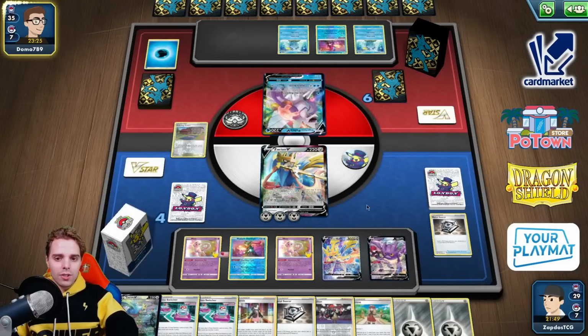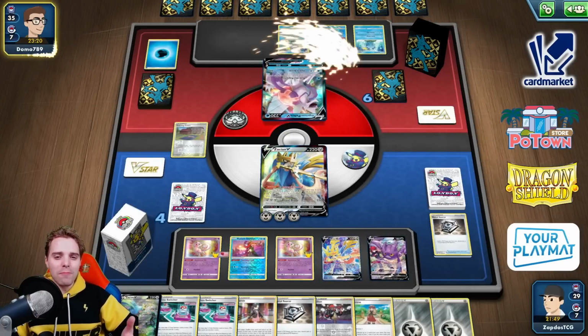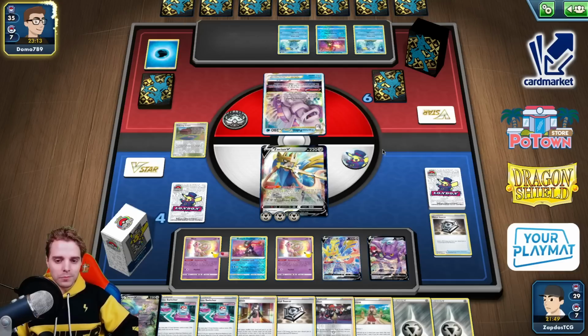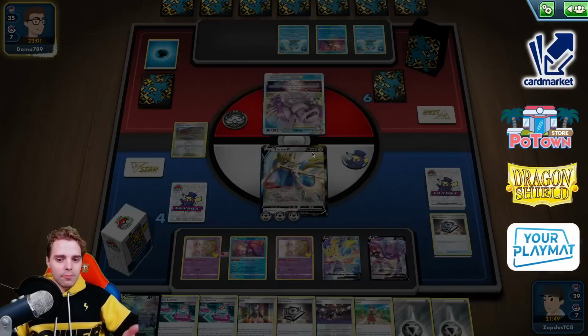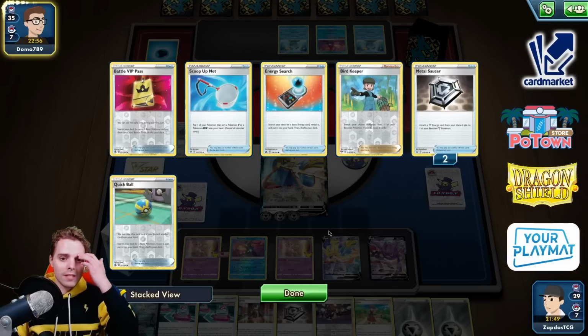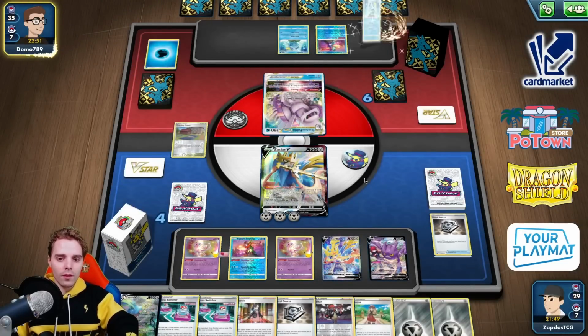So that's a pretty interesting turn, right? Turn 1, slapping Palkia in the face. I don't know if it's the most competitive deck out there, but it's definitely a lot of fun to slap opponents turn 1 for 230 damage. And you can donk people with it. Let's say they only had Lugia attached pass, you can destroy that. Maybe they had a Lugia on the bench and had a Dunsparce, you can go after that Lugia. So turn 2, this deck can slap 230. With Choice Belt 260, with Scoop Up Nets and Zigzagoons, even more damage. And we only utilized 1 Scoop Up Net to get ourselves going with this strategy.